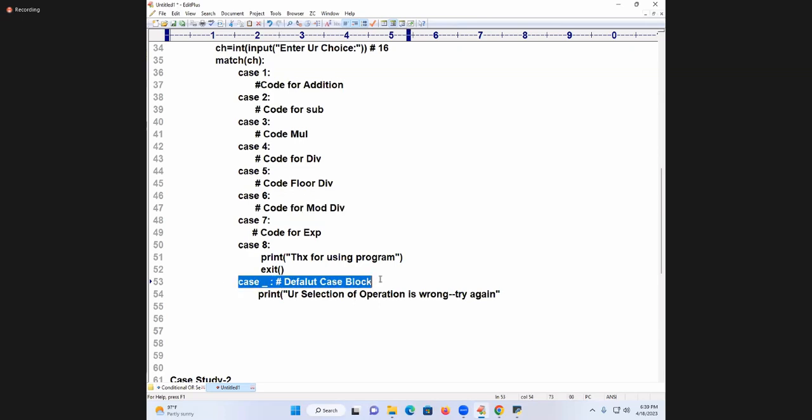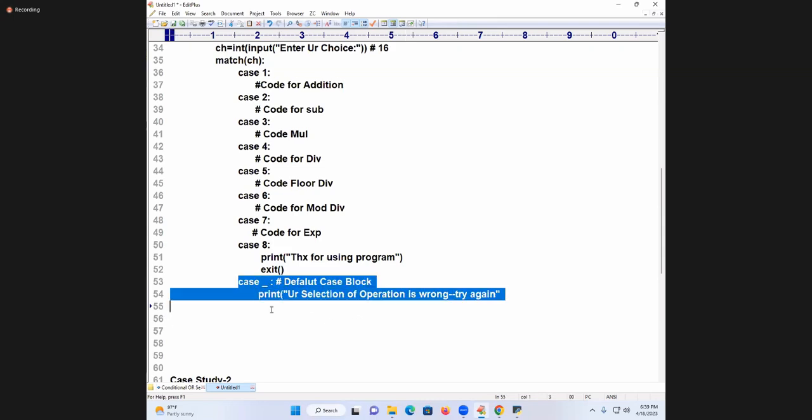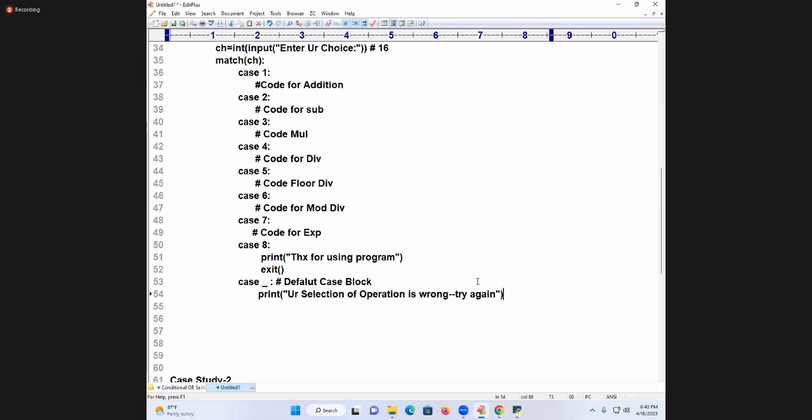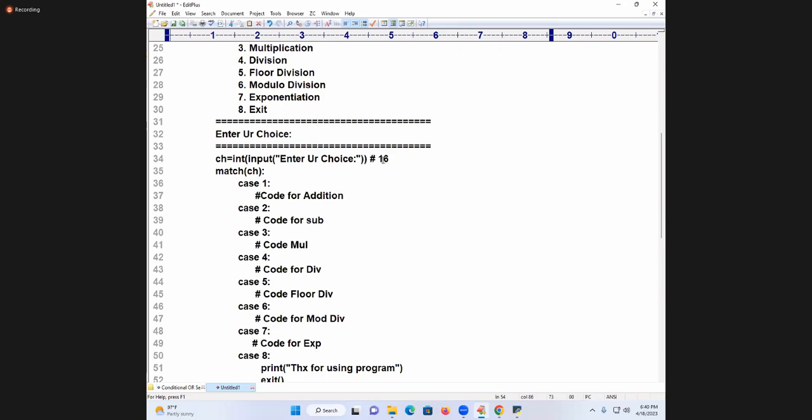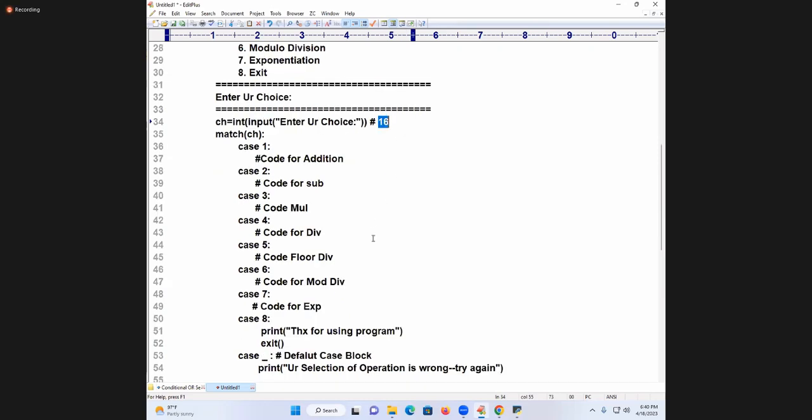Is writing it mandatory or optional? Optional, but recommended to write. Mandatory means compulsory to write. But is it mandatory to write? No, it is recommended. Optional means I may write, I may not write, but it is recommended to write. When I write it, the message is given to whom? The end user, saying that the selection or choice he entered is wrong.